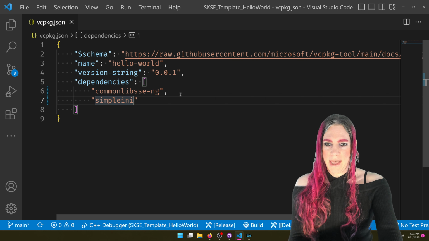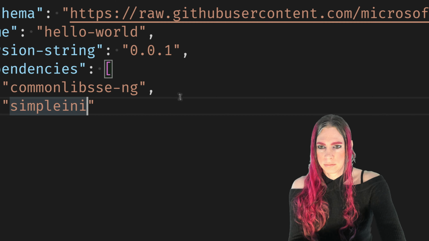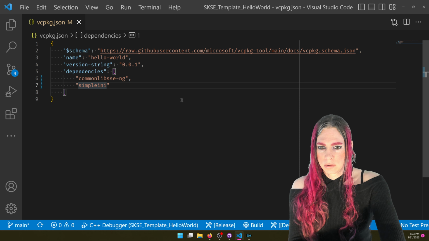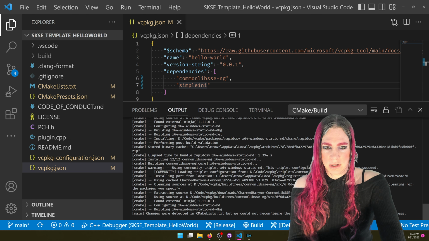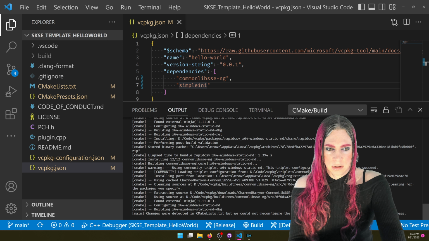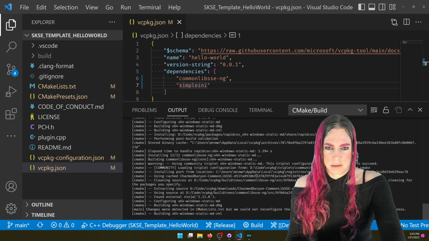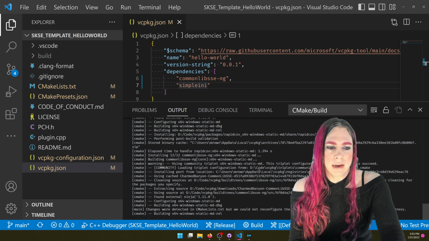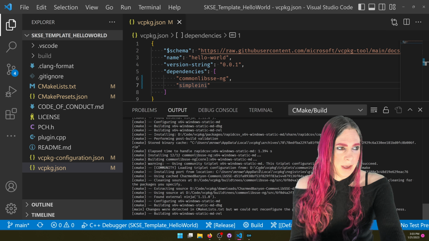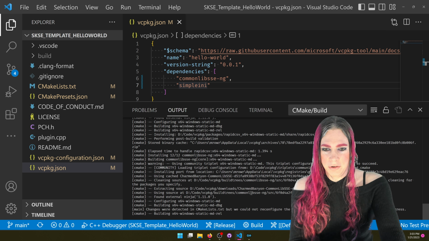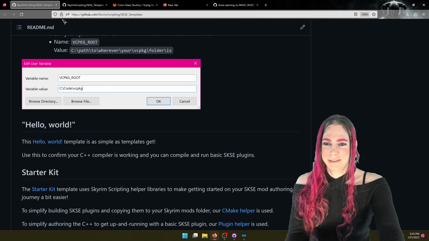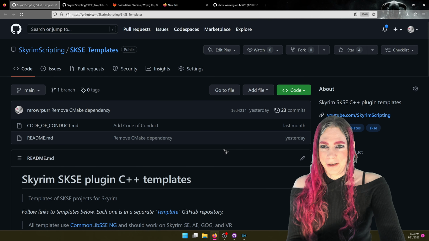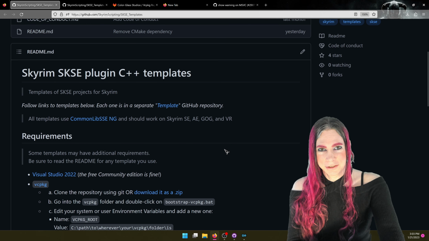So if I hit Control S, oops, my computer started making sounds, so maybe it's doing all kinds of stuff. Oh, another thing is already configuring it. Oh god, I updated it, so it might be rebuilding my Common Lib version. Oh no! I want to close Visual Studio, but even if I close Visual Studio, it's probably running CMake in the background. Should I wait for it to finish?